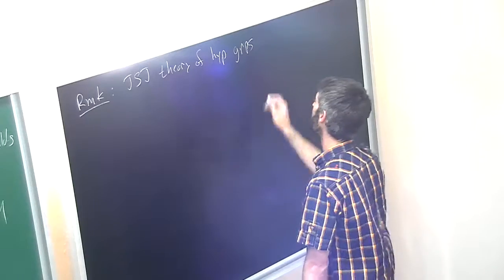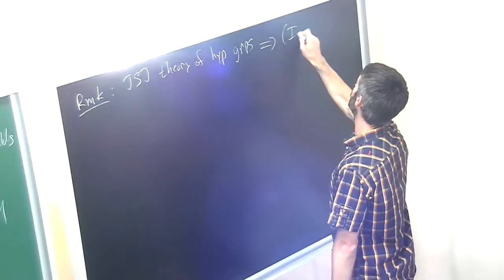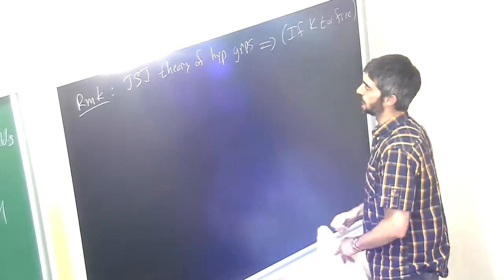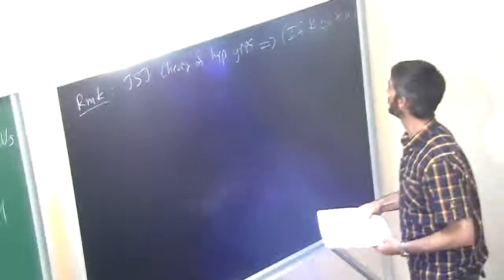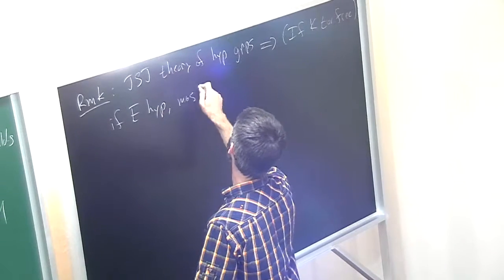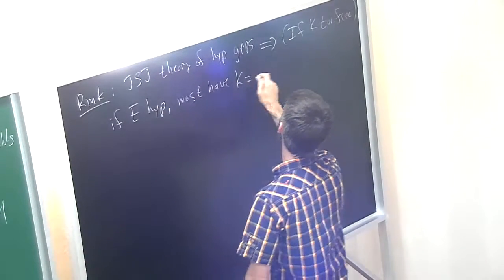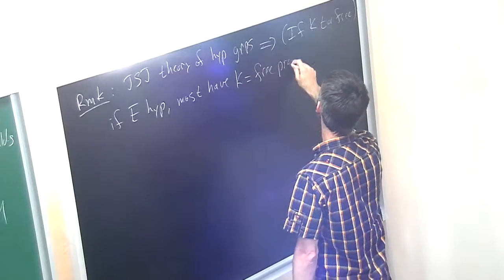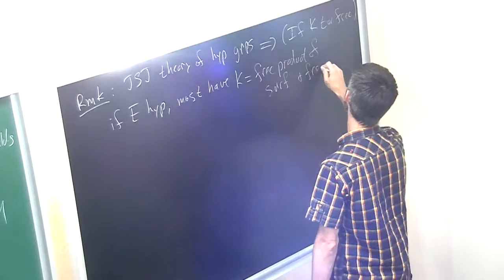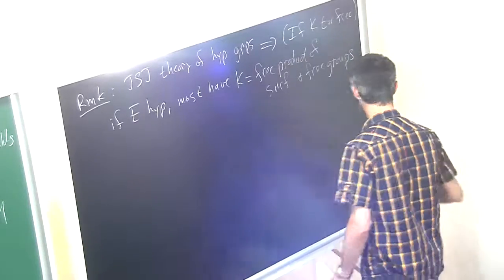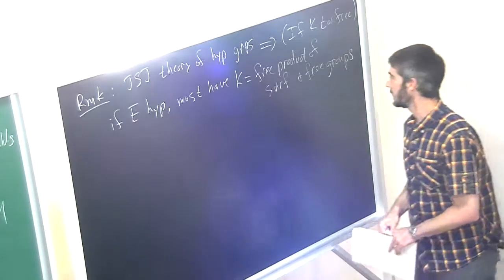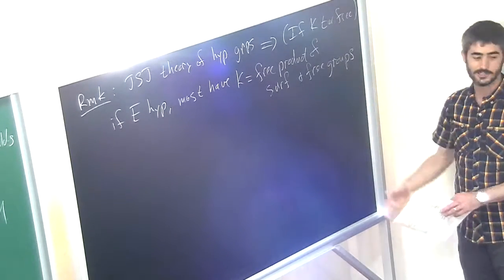Okay? So if you assume K torsion-free, so if K has torsion, maybe more complicated things could happen, but at least in this case where K is torsion-free, then if E is hyperbolic, you must have K a free product of surface groups and free groups. So if you want to study hyperbolic extensions like this with, let's say, a torsion-free kernel, you don't have a lot of options for K. And in particular, you should maybe be looking at surface groups and free groups.